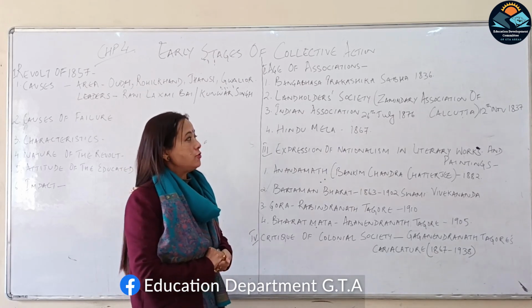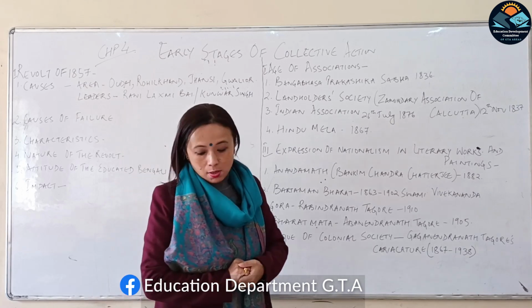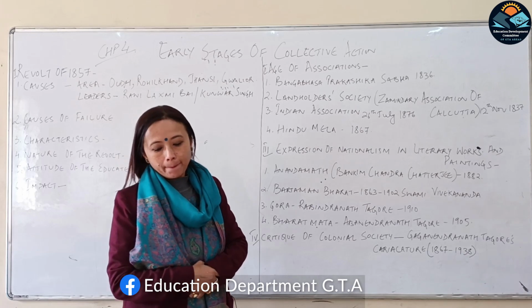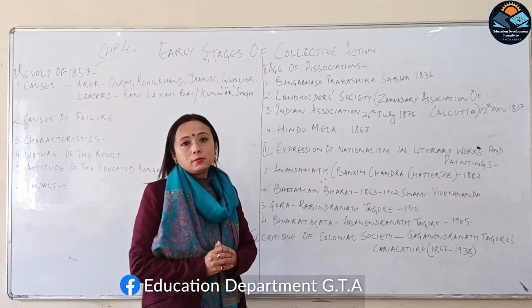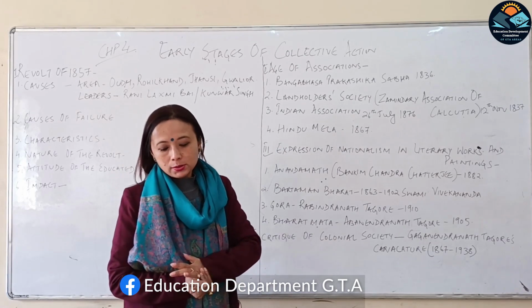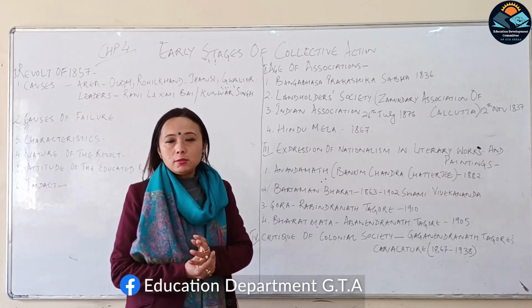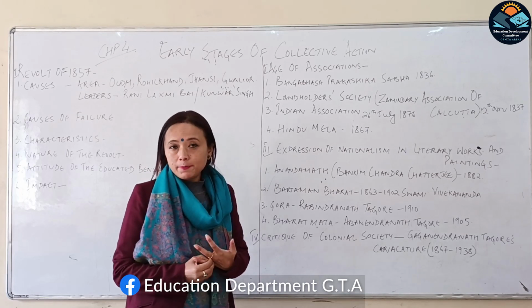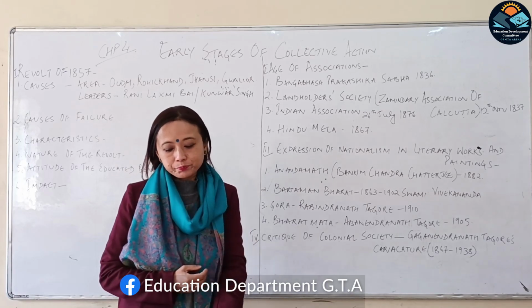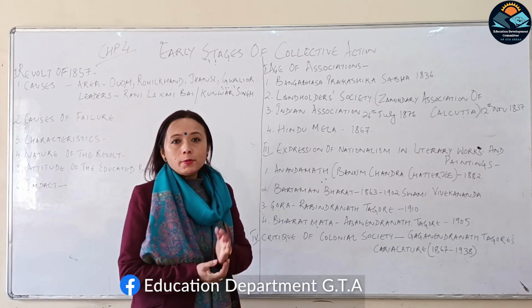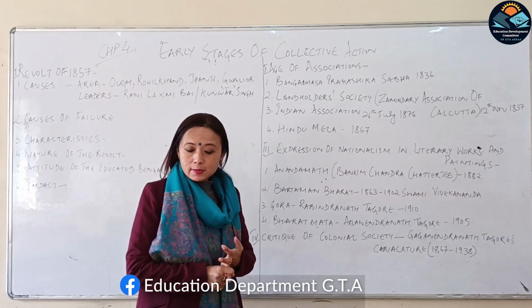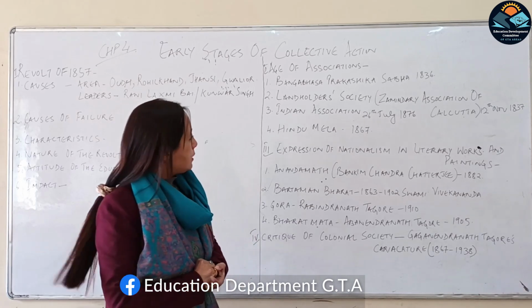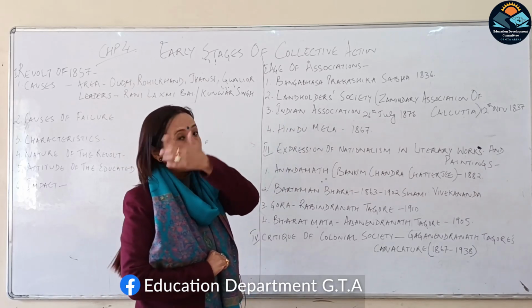Now the Indian Association. The Indian Association was founded on 26 July 1876 by Surendranath Banerjee. Now, it too had many objectives, some of which were to create a strong body of public opinion all over the country. Number two, uniting the various people of India on a common political basis, and promotion of friendly relations between the Hindus and the Muslims, and lastly, to rally the masses in the political movement of the day. Now, this Indian Association is also important for you all this year.